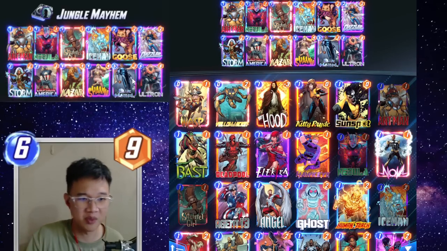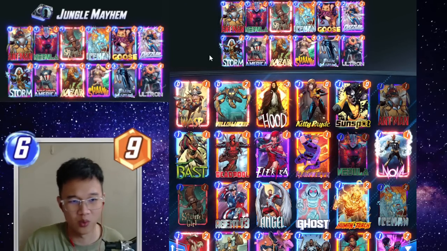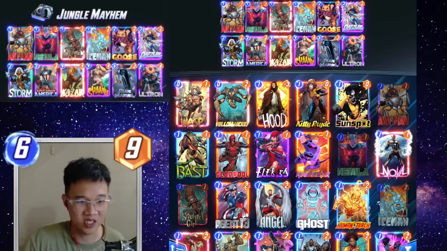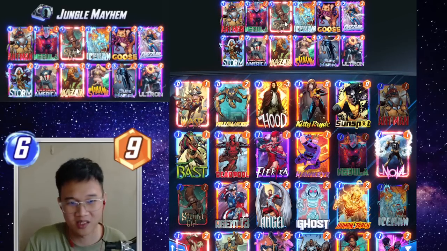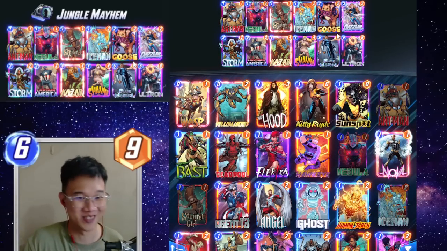I think last time people were suggesting running Wasp. In this scenario, I didn't run Wasp because it's too weak, and even though it's zero cost, I have other ways to flood the board. Previously, there were some issues with trying to flood the board, trying to achieve Dazzler's ability, but now not so much, because if you run Squirrel Girl, Shanna, and Ultron, it's settled. Yeah, so this deck is pretty fun.